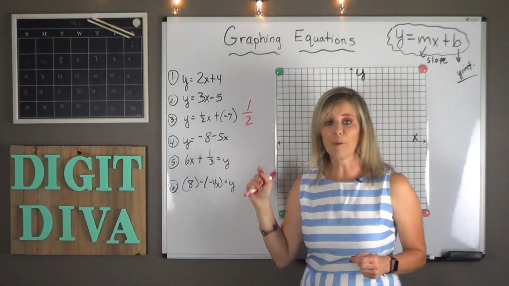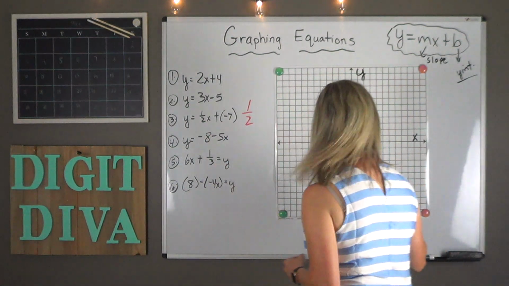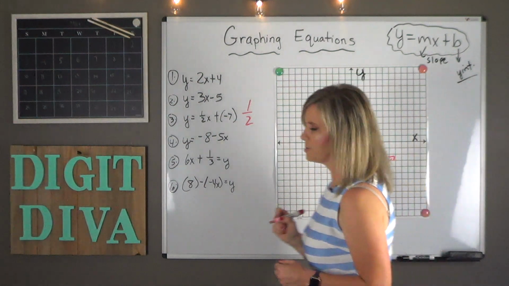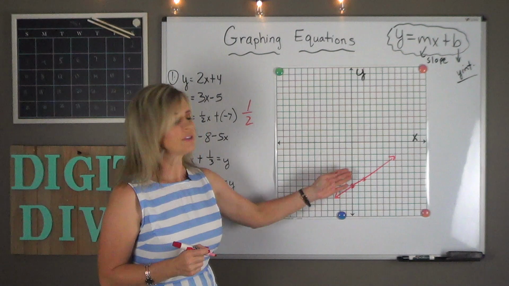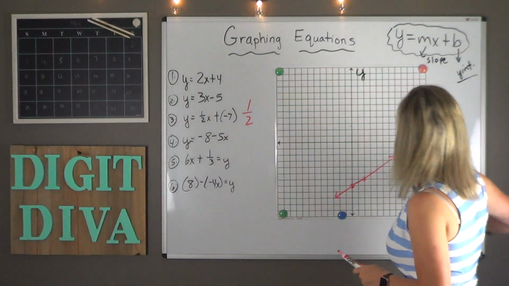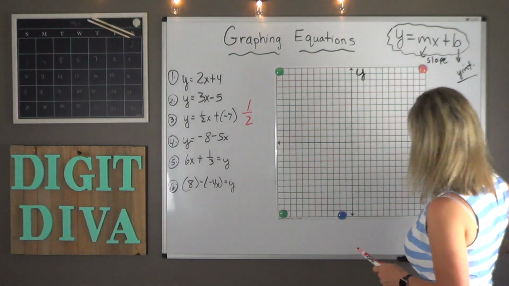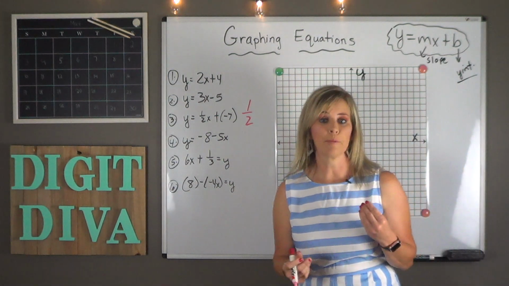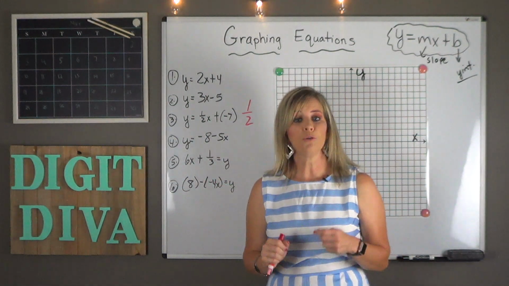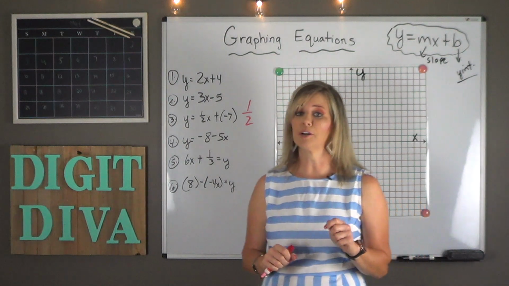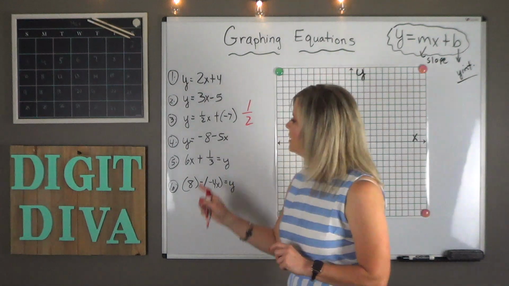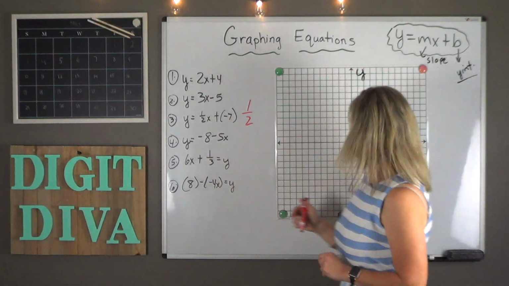Our line should be going up and to the right because we have a positive slope, and we try to keep our line as straight as possible. So we have another positive slope going up and to the right. Okay, so far so good. All right, so let's move on to number 4. This time, look at what's happened. I've traded places with my y-intercept and my slope. So you always have to be careful to look for your variable x. Whatever's in front of x, the coefficient of x, will be your slope. So my y-intercept is -8. So I'm going to come down to 8.